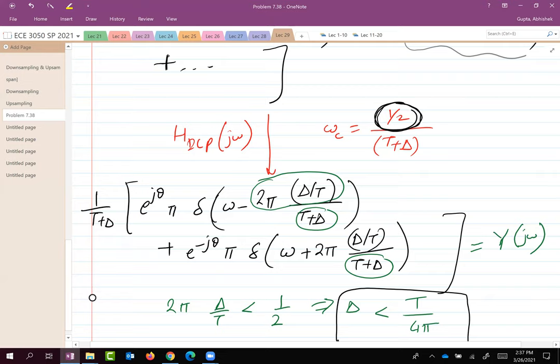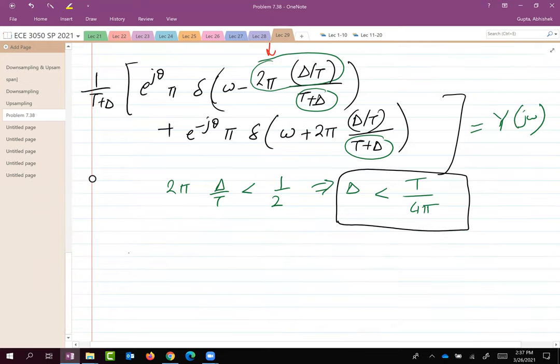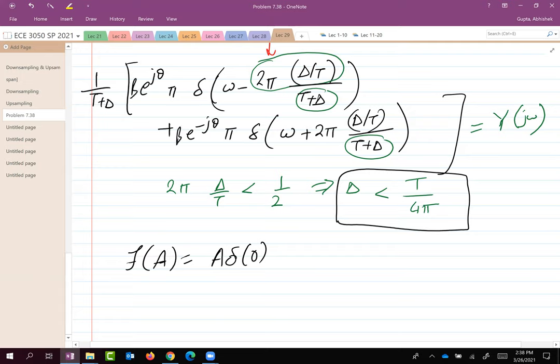Yeah, I think so. Perfect. Now you also have to extend this for a plus b cos and so on. I think that part is fairly straightforward. The Fourier transform of a, which is a constant signal, is a delta at zero. And b will just appear as a constant everywhere, so you will have b here and b here and so on. I'm going to remove it because I'm not considering b, but b will just be part of the coefficients everywhere.